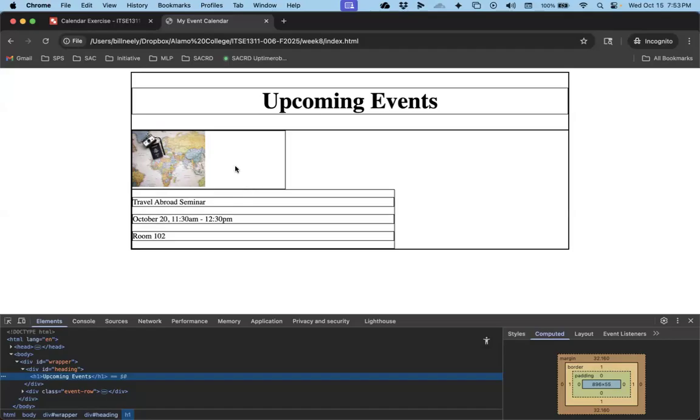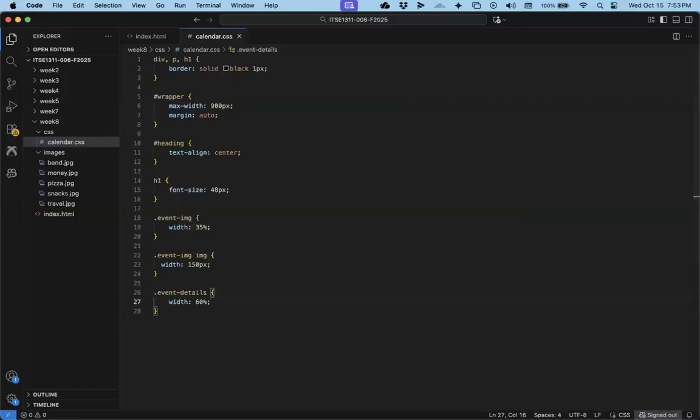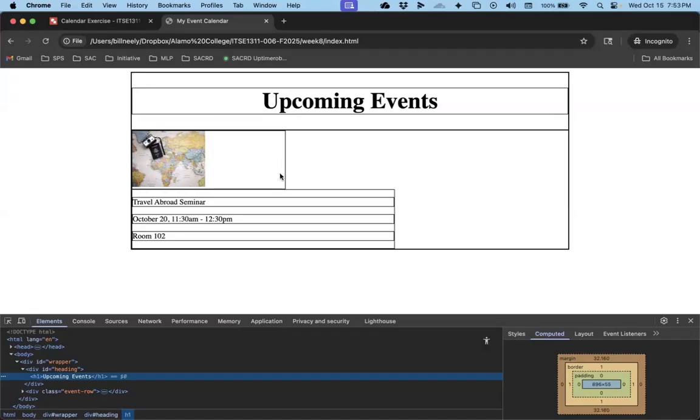The way I do that is I'm going to use the display inline attribute. On the event row, I want all the divs. This div is the event image, this div is the event details, and they're both inside this div, which is the event row. So I want to take all the divs inside event row and make them display inline.